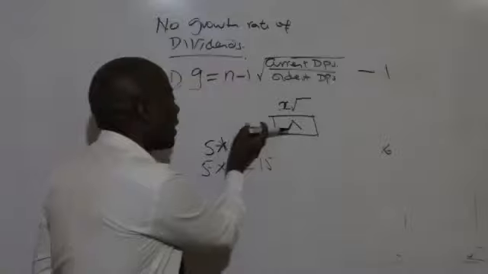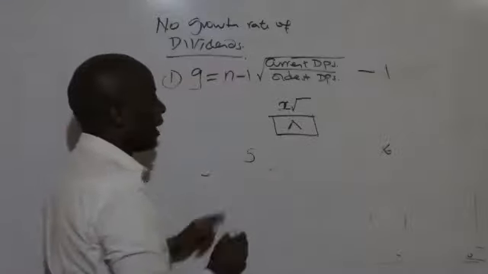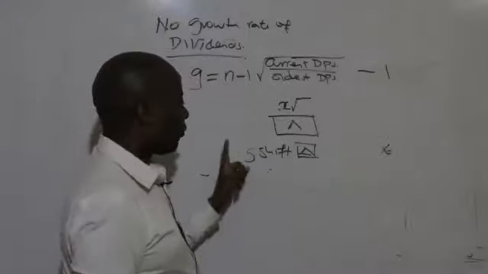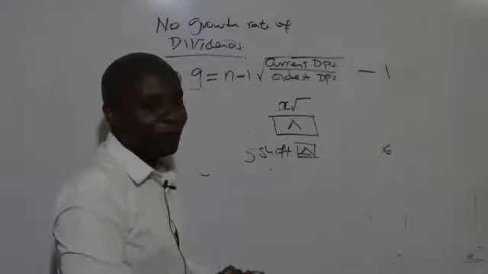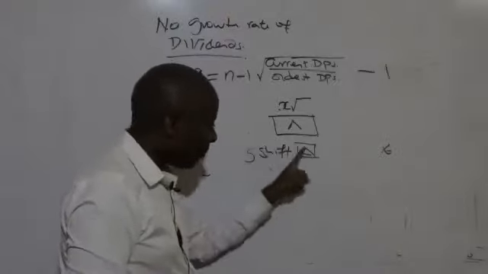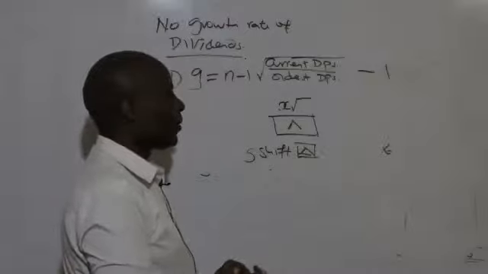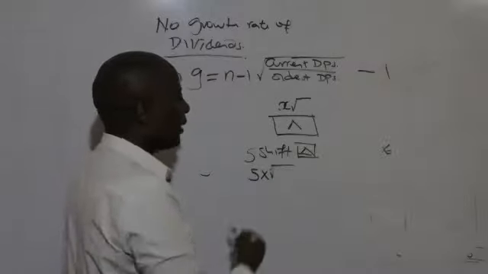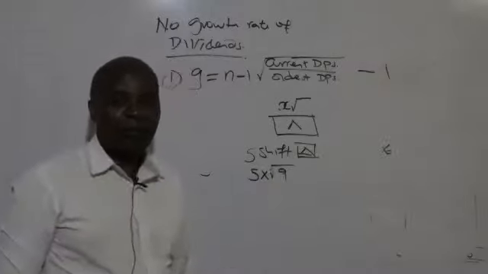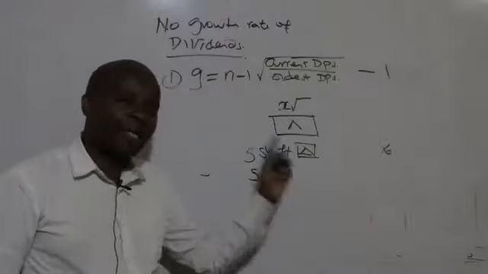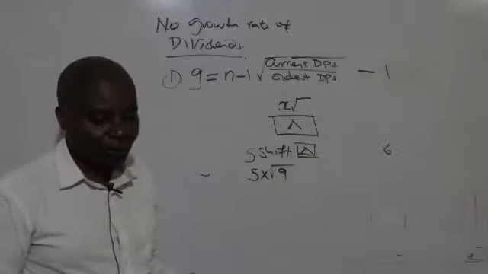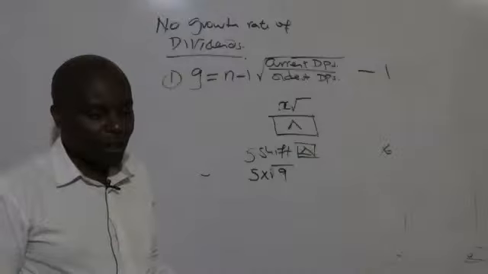So meaning, ladies and gentlemen, that if I would want to get the xth root, the first thing that I will do is to press the 5, and then I say shift. I press that button. Once I do that, I will see the xth root, and then I'll press 9 there. The 5th xth root of 9, and then I say equals.